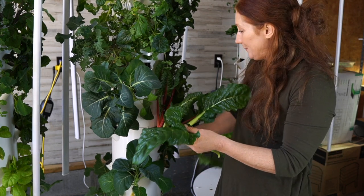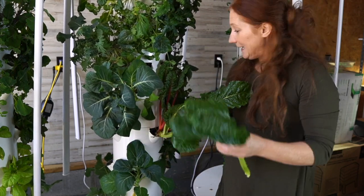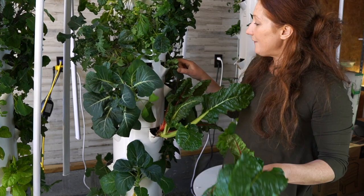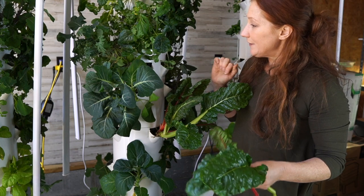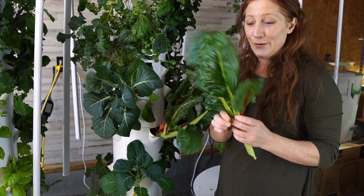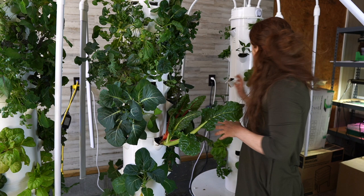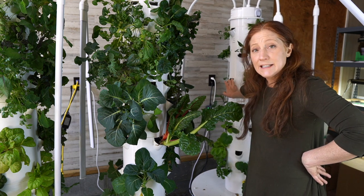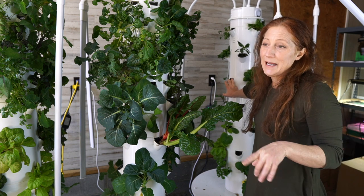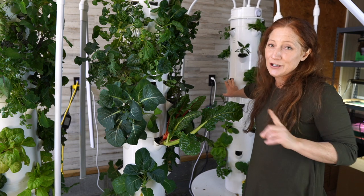So we are going to take one more of these beautiful green leaves and a red leaf. Make sure we have lots of light. I'm going to take this one as well, because I have a little tiny chervil up here that I want to make sure gets enough light. And now we have another harvest for juicing or for smoothies out of our Swiss chard. All right, now I've freed up some space in this tower over here. Now I'm gonna take this tower outside, since I've freed up some space in it. I've got one more tower I'm gonna harvest from, and then I'm just gonna hose them off and give them a little cleaning and add those pepper plants to it. So let me show you guys what that looks like.